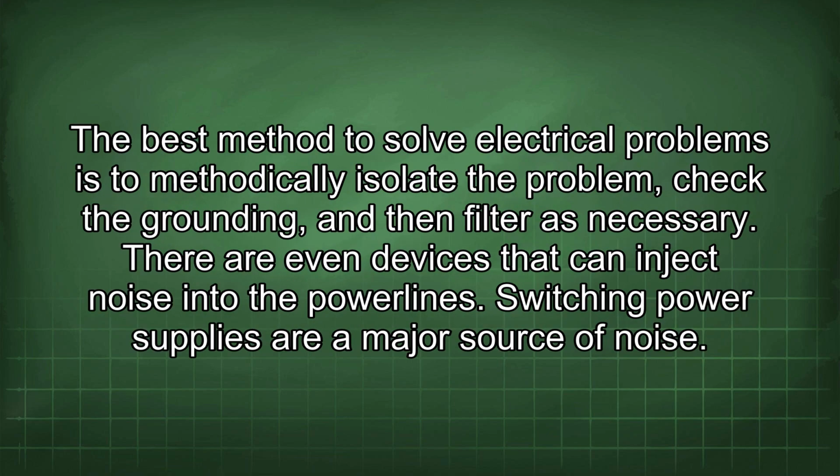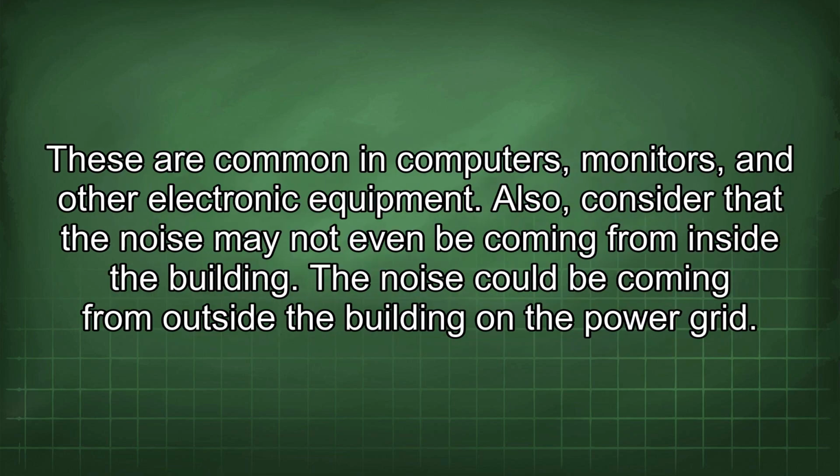The best method to solve electrical problems is to methodically isolate the problem, check the grounding, and then filter as necessary. There are even devices that can inject noise into the power lines. Switching power supplies are a major source of noise. These are common in computers, monitors, and other electronic equipment.